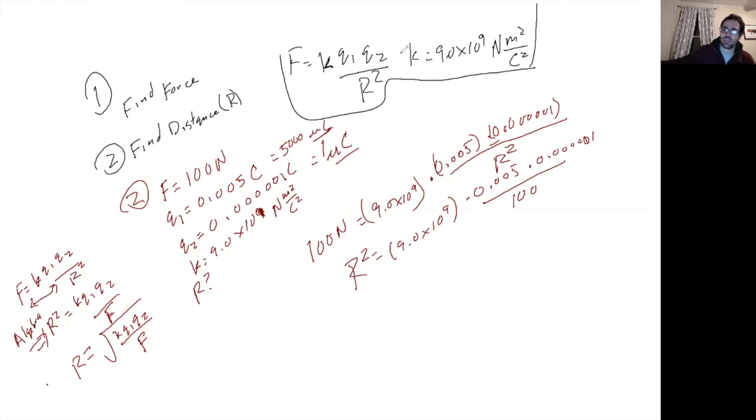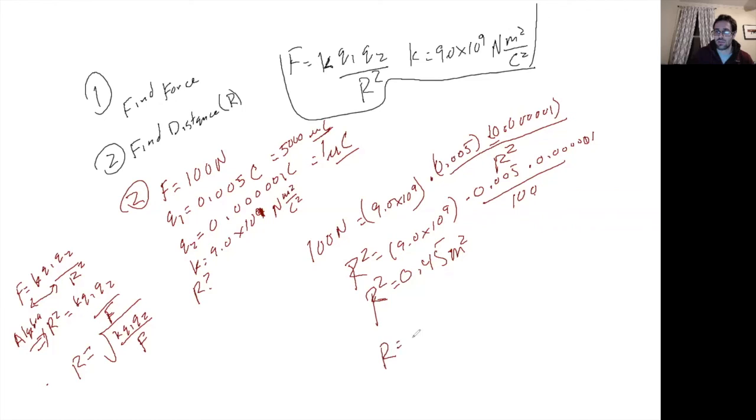And if I plug those into my calculator, which again is an extremely slow process, times 10 to the 9th, times 0.005 times 0.51, divided by 100, I get that r squared is equal to 0.45. And the unit here is meters squared. This is newtons times meter squared over Coulomb squared. These are both Coulomb, so we have Coulomb squared on the top. Those cancel, newtons cancel, we're left with meters squared. Please try that out yourself. It's a good exercise.